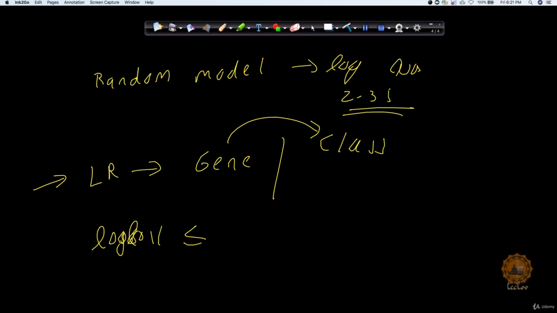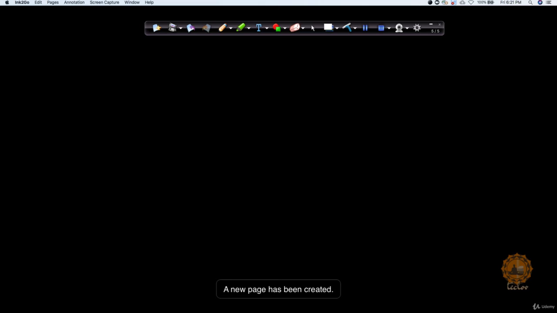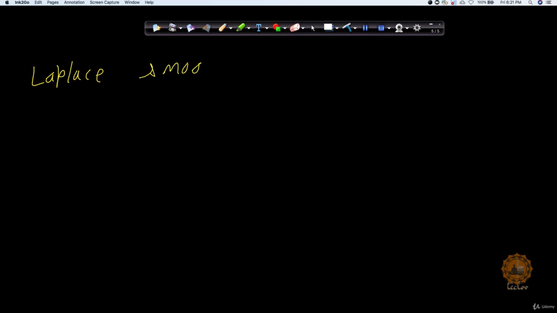Now, in order to do that, we need to understand a few techniques. Basically, we have to work on something called Laplace smoothing. I will explain what this is now. This Laplace smoothing is a very interesting kind of method which you should be aware of. This is a concept you might have been introduced to in machine learning with naive Bayes, because that's where it made more sense, but it's a very generic method.